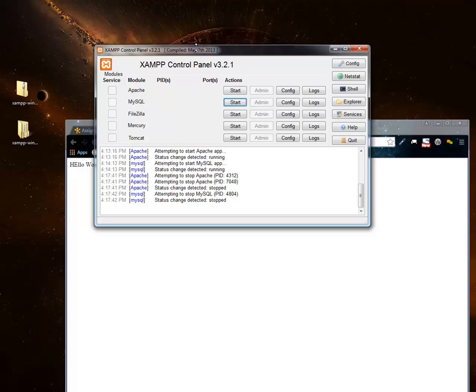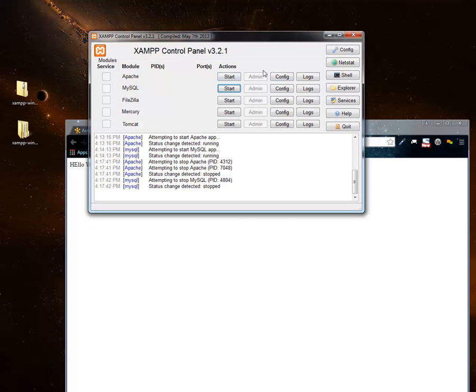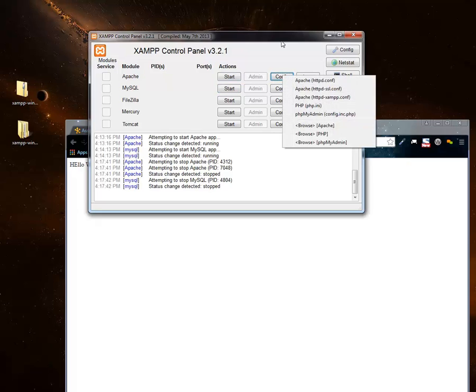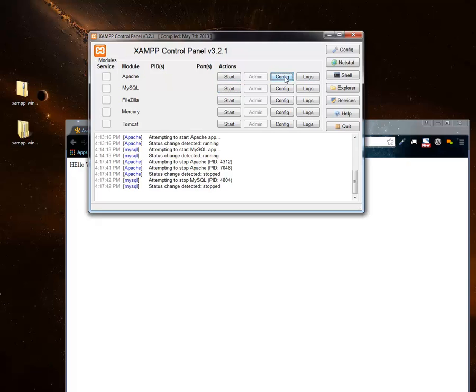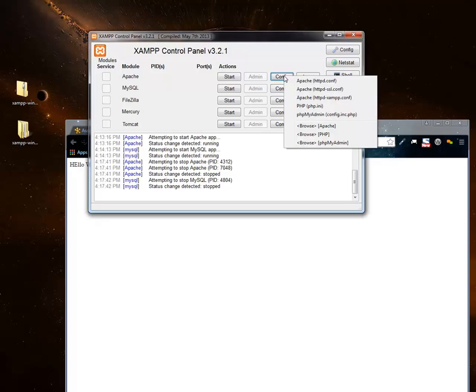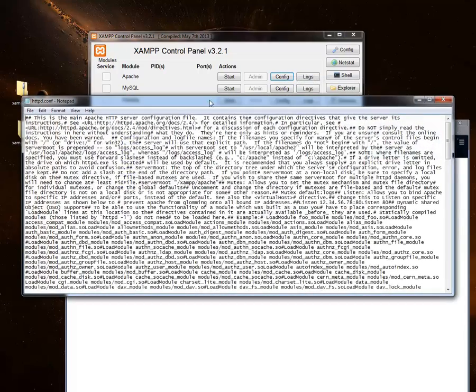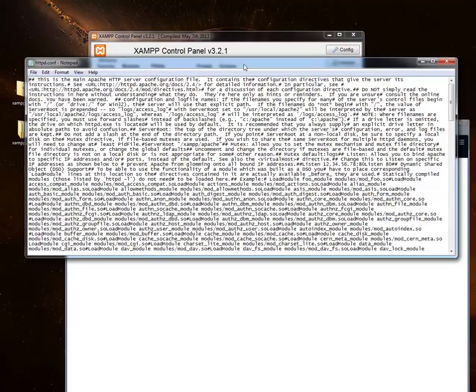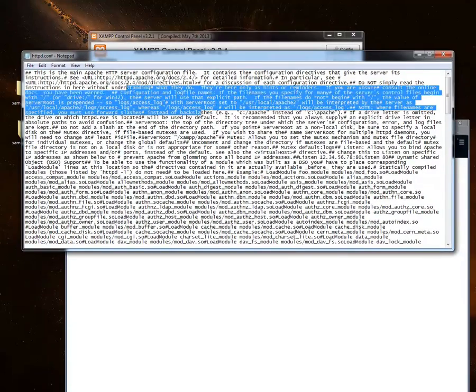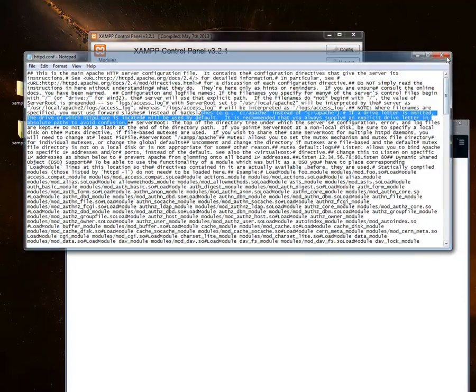Some other neat things that you can do in here to make your life easier: Apache, probably, is more server administration, but some of the relevant files for Apache are here. So, apache.conf and the HTTP file. It's more server administration stuff, but you can open it up and look at it. And you can see, I just opened it. It opened up in Notepad, and it's pretty difficult to read.